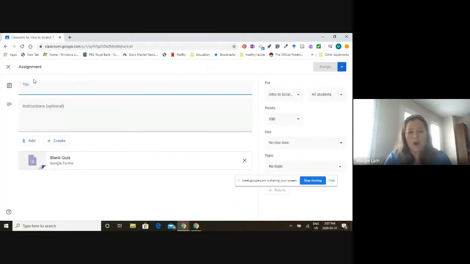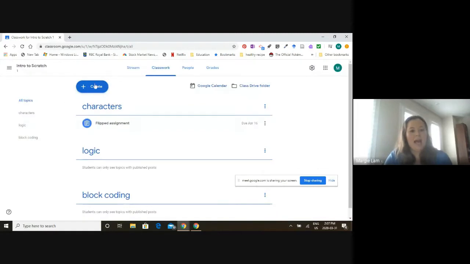So here's another option where you can put in a blank form, you can grade it, etc. You can have a question, material, or what I really like is this idea of reusing posts. That really helps if you have something that you've done before that you really liked and thought was a good assignment, and you can just reuse it here from past Google classes that you've created.